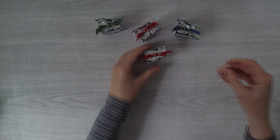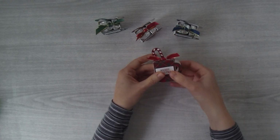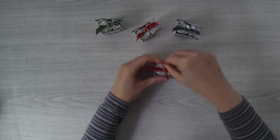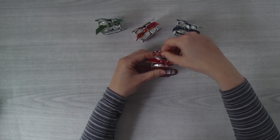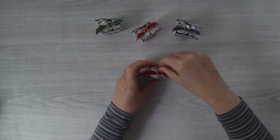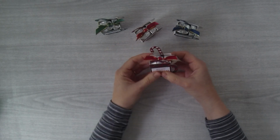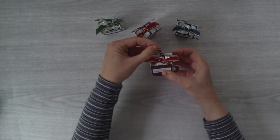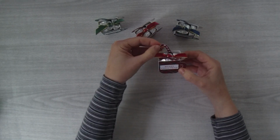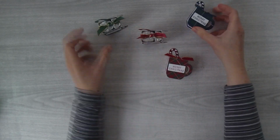Okay, it's there. And then you can just slide this in and just kind of look and see how you like it from the front. I like it with one mini glue dot. You can still manipulate it a little bit. So just kind of see how you like it, if you want it a little bit on an angle. And then when you feel like you've got it in a good spot, you just give it a little press on the back. And then it stays in place so it doesn't shift around anymore. So aren't those so cute?